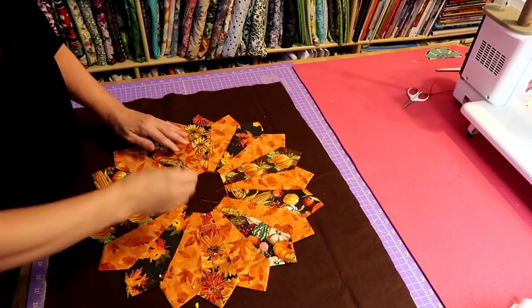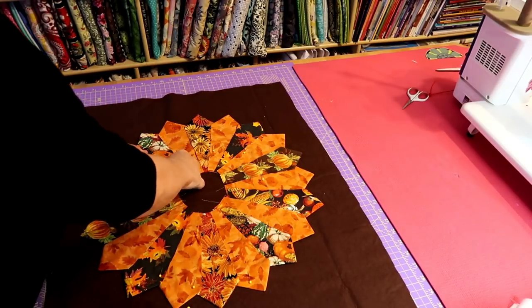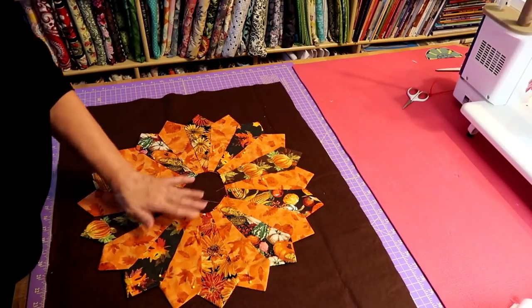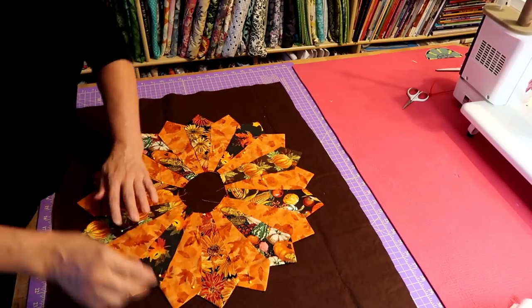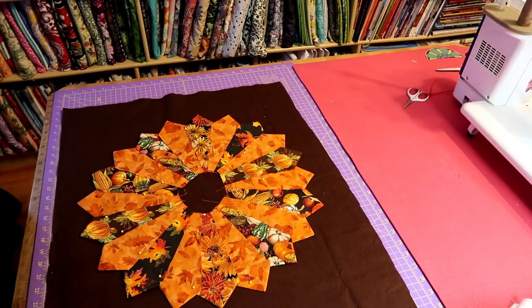It's sort of like a quarter inch seam. You'll see what I mean when I go over to my machine. Because I'm going to lift up each one and start sewing the seams. I'm going to sew the right sides together. I just wanted to secure them in the shape. Huh, that's pretty good. What do you think?